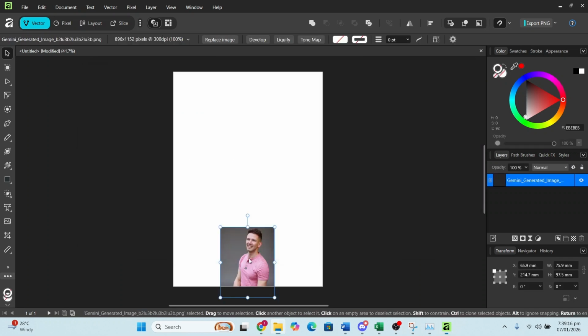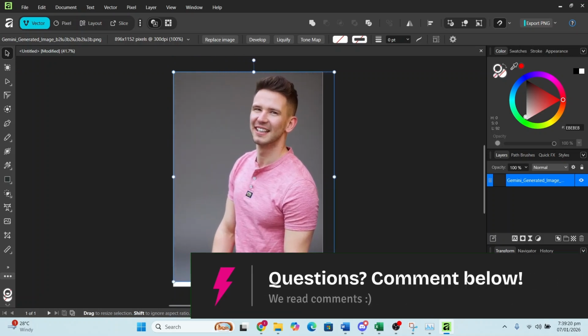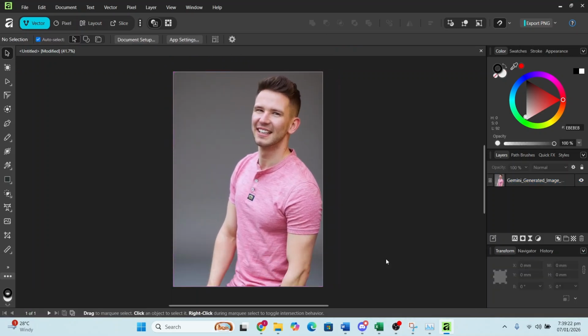So what you need to do is, as soon as your Affinity Studio crashes, you just need to go ahead and relaunch Affinity Studio, and you'll actually get a prompt immediately once you launch it up asking if you want to recover the unnamed or untitled document. Just go ahead and click on yes.